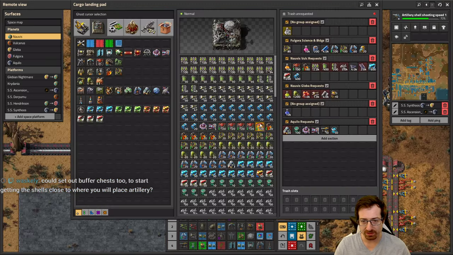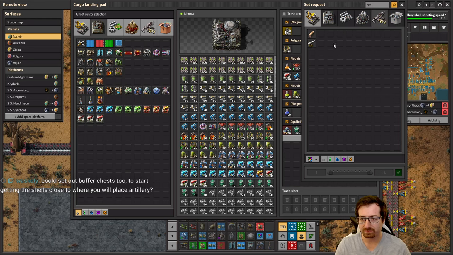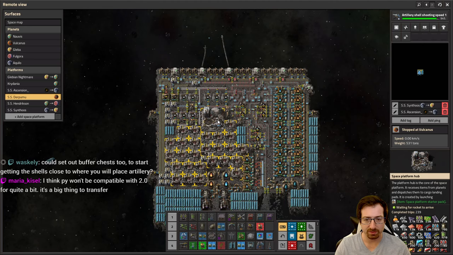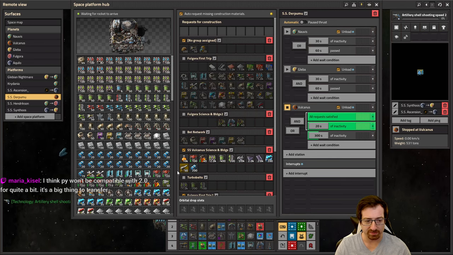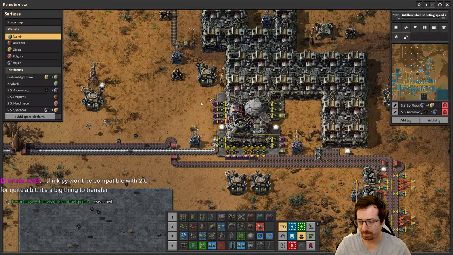Okay, and then we want to import artillery. 100. And that should just work. Derpamu is... Oh, we actually got all 50. Perfect. So we'll have 50 artillery showing up any minute now.